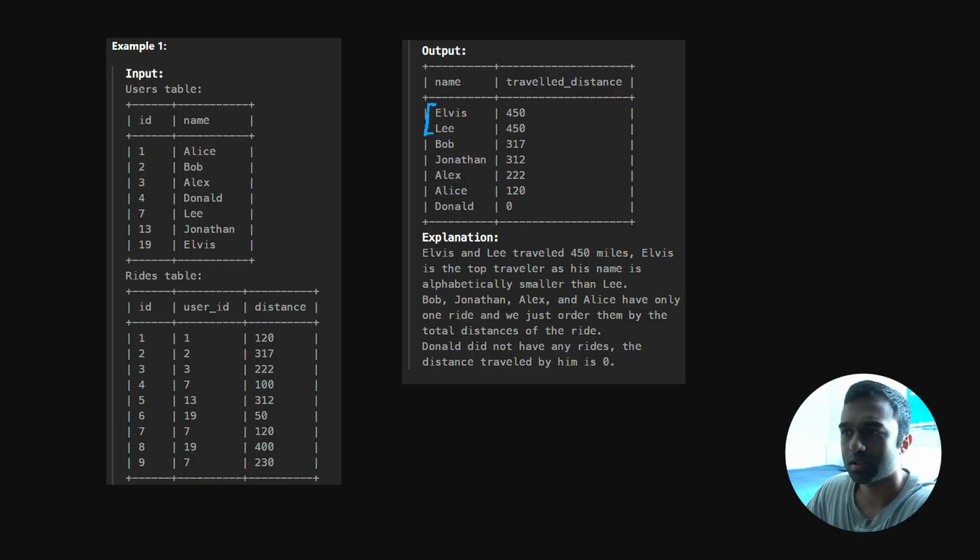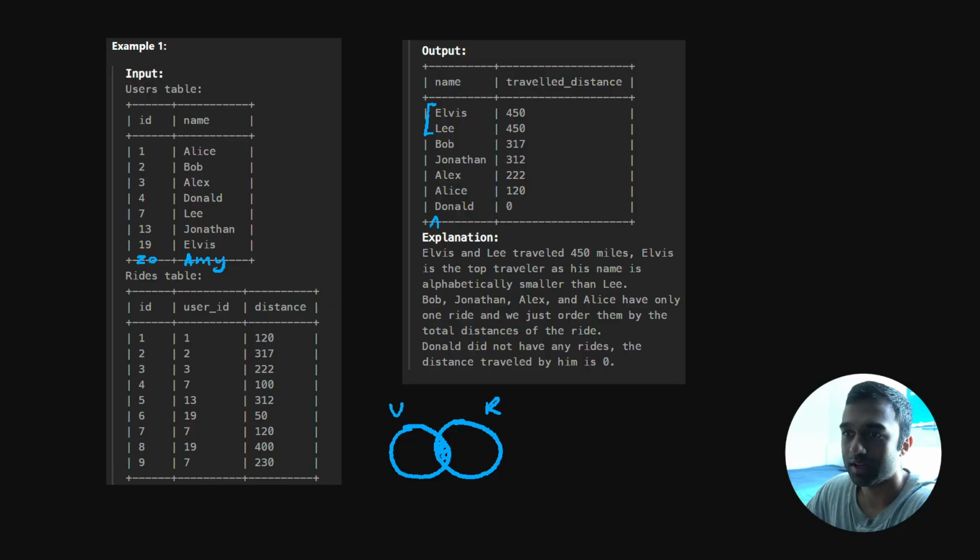A way we could do this is a join between our users and rides tables. So let's draw our two tables here. We have our users and our rides, and we don't want to just do an inner join between these two tables, since there could be another person here, Amy, who didn't travel at all, but she should still show up on this list, right?